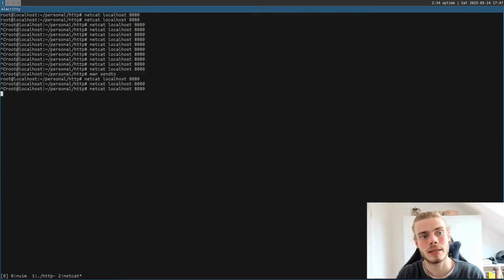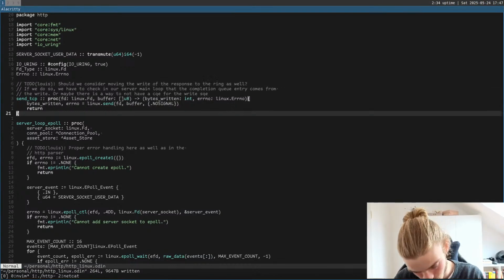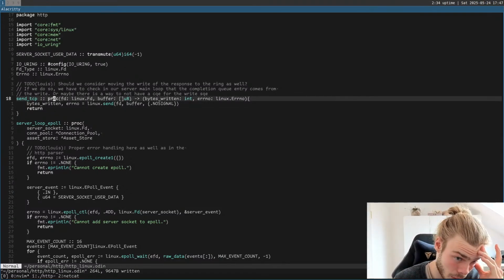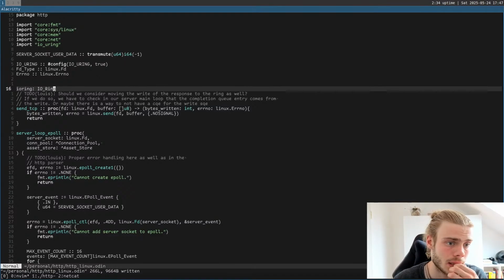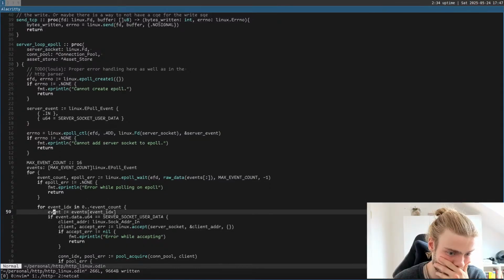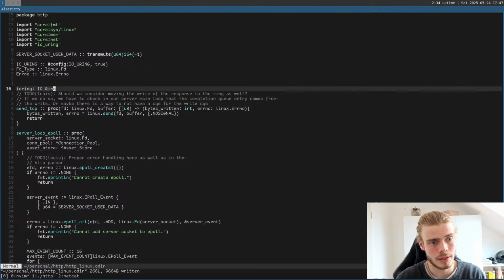Now the thing is that I really would like to put the writes also on the ring. The problem is we call this from the platform agnostic code. So what we would have to do is have a global IO ring, which is a reference to an IO ring, and then set that global IO ring and then use it here.